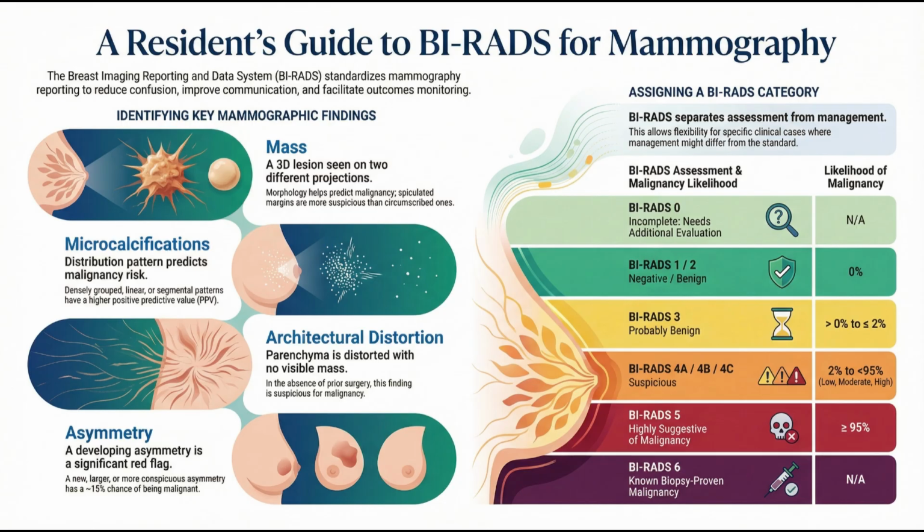Wait a minute. The patient has clinical signs of cancer, but the assessment is BI-RADS 2. Benign. Why? Because the BI-RADS assessment is purely a statement about the probability of malignancy based on the imaging findings alone. Since the image is normal, the assessment is a 2, but the management recommendation will be immediate clinical evaluation and a skin biopsy because the clinical suspicion is so high. So the image says benign, but the clinical reality demands urgent action. Perfect example of the split.